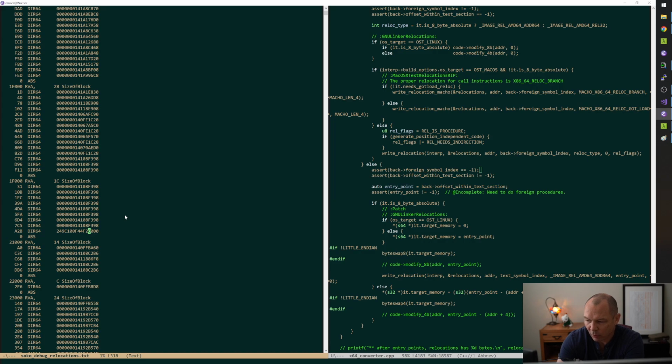Can this be a relocation that results in an external string from another module? I don't know, but that doesn't matter. So what we were looking at yesterday was the relocations from the executable. But just this morning before I started the stream, I redumped them from the object file. And this is the same. So this is not being modified by the linker. So we are writing this out in our file before the operating system or anyone touches it.